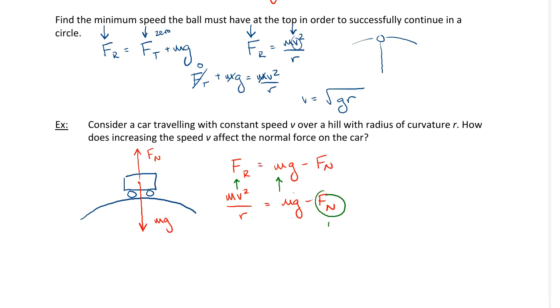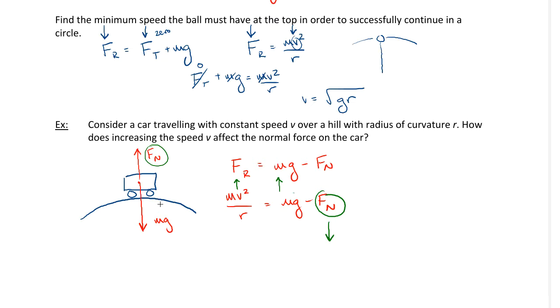Only if this goes down. So as v picks up, as we go faster and faster, the weight can't change, and so the only way the right side of this equation is going down is that the normal force is going down. That'll be experienced by the riders as feeling like their weight is decreasing, because the sensation of weight you get is from the normal force pressing on you.